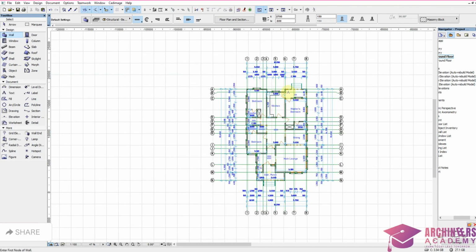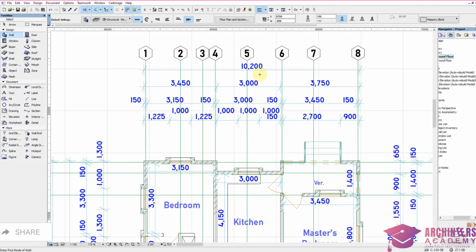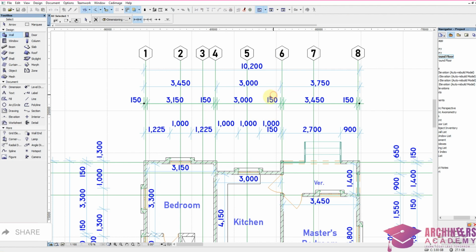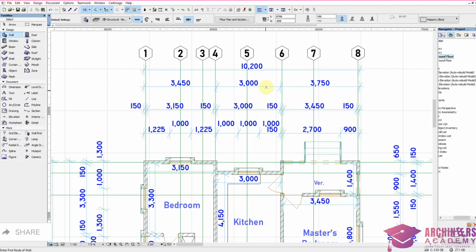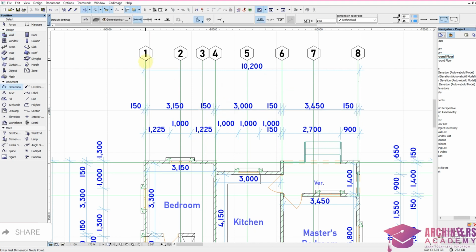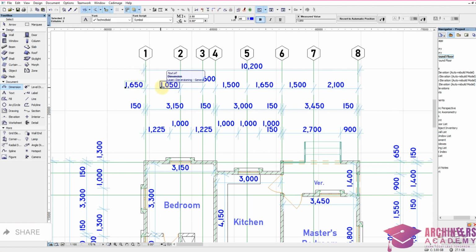Right now I've automatically dimensioned the house, and this is how it is meant to be. I've dimensioned this floor plan automatically, but we don't really need this particular one here. This one here is for grid, so I'll use my alternate key to pick this up, then dimension for grid separately, because it does not dimension the grid element. So that's the only difference I'll add to the design.